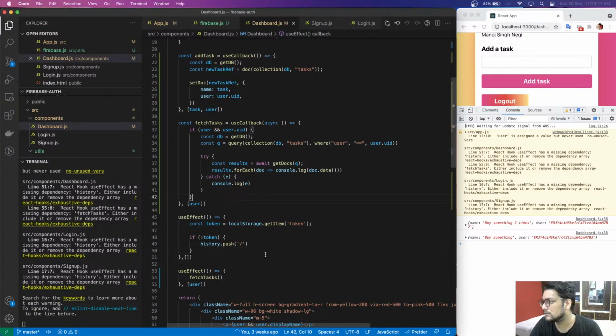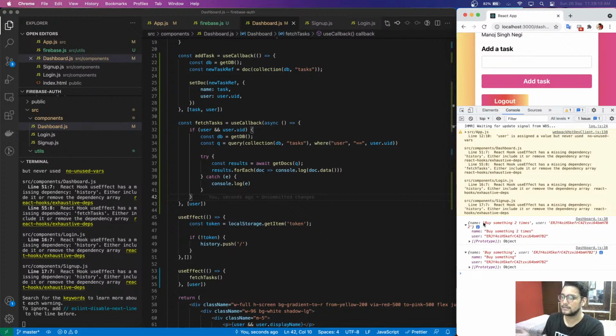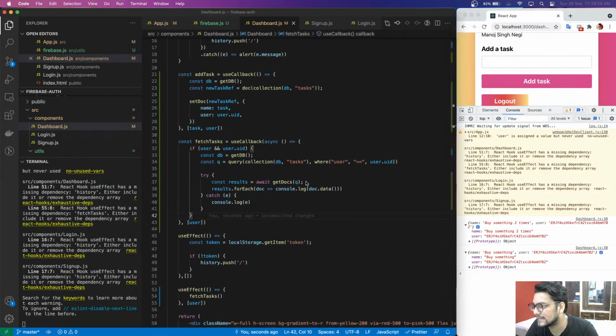All right, so you can see we have these two records. So now we are able to save records and get them. Now let's show them in the UI. Maybe there are better ways to do it, but this is how I do it all the time when I work with Firebase.